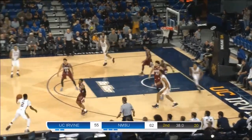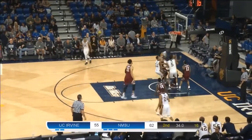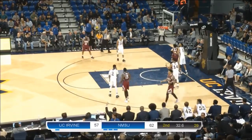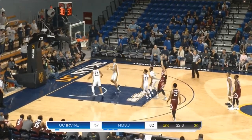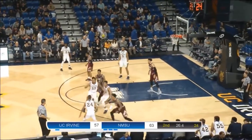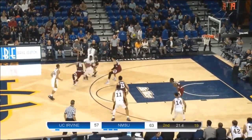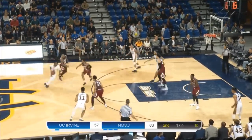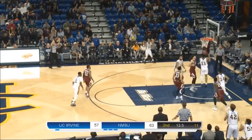New Mexico State to inbound — Anteaters in a full court press. New Mexico State able to break it. Stay up by five at the moment. 62-57. Yasu Worku brings it up for UC Irvine. Here's Worku with it — twisting around. Worku with the pass over to Max Hazard. Max Hazard splits two — Hazard goes back over to Worku. Worku back to Hazard — Hazard into the corner. Three ball for Worku — it's good. And about a half second to go. Aggies to inbound — they're able to get it in. They get it to A.J. Harris who beats everybody, gets a free lane to the hoop and lays it in. Five-point game.